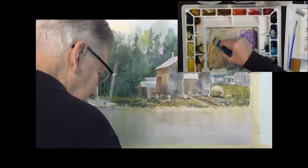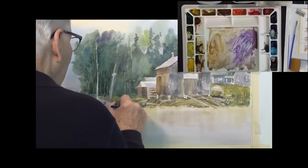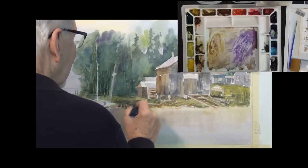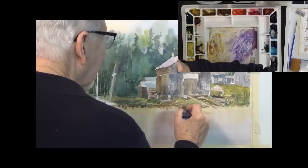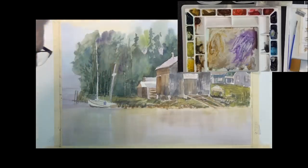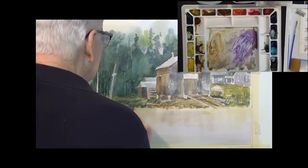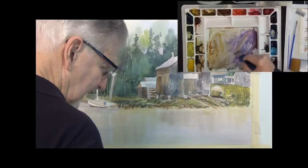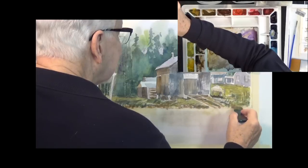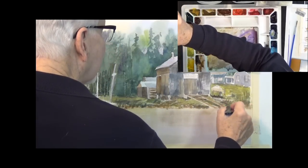This is my burnt umber. It'll give a nice dark bank here. I want to make sure this is, see that. I think that's helping. It's making it look more like they're connected to the water. Change the color, pull some other things up over here like this. A lot of weeds and junk.